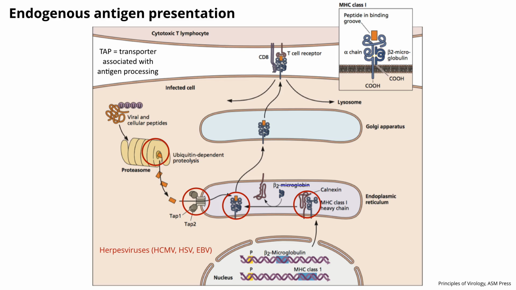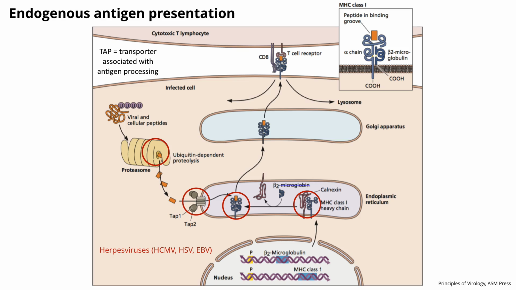This is called the endogenous antigen presentation pathway. Here we have on the bottom a virus-infected cell, and this cell is making viral proteins, right? Because viruses need to make proteins to make more of themselves. What happens in an infected cell is that the cell is constantly sampling proteins in the cell, chopping them up and presenting them on the surface to make sure they're not foreign. This is a constant process in all of your cells. Here, these viral proteins are tagged for destruction by the addition of ubiquitin. They're ubiquitinated. When you ubiquitinate a protein, that sends it to the garbage disposal of the cell, the proteasome.